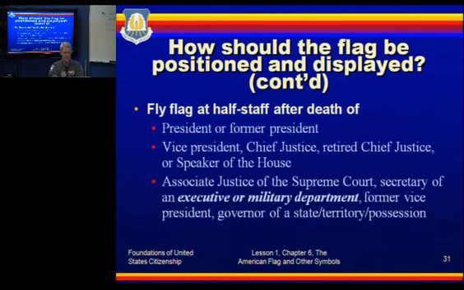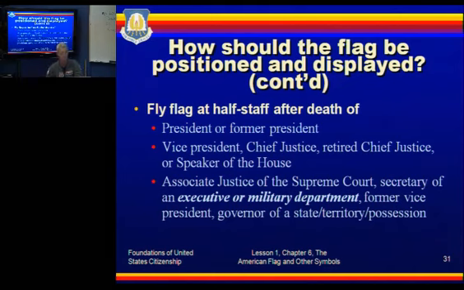Half staff at the death of, all these happen in your lifetime. It happened in my lifetime. And when that happens, it's immediately. Or like a Medal of Honor winner, I guarantee if John McCain were to die tomorrow in a car accident, everything would be at half-mast. Cadet Stephen Carroll, you can stand up in the back, please.